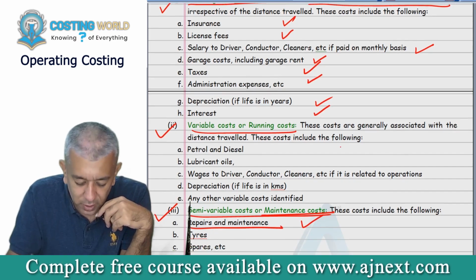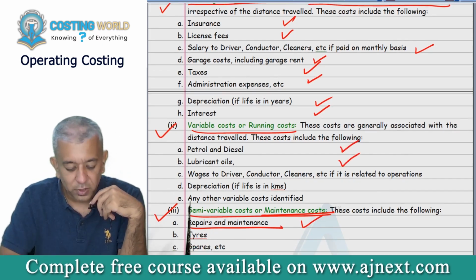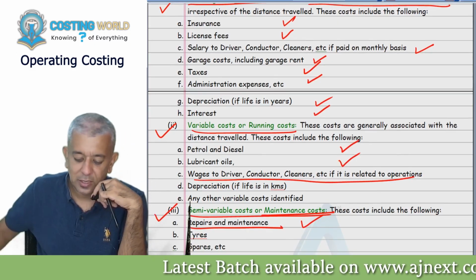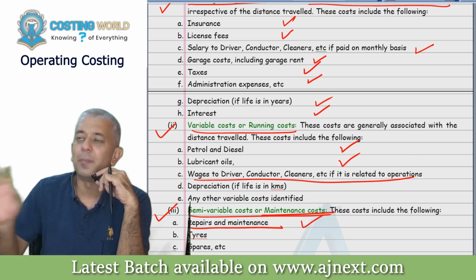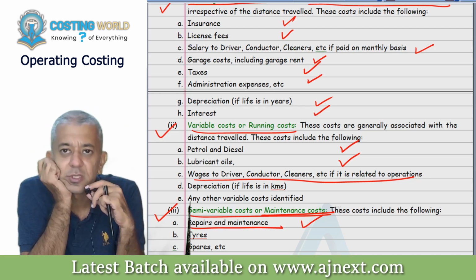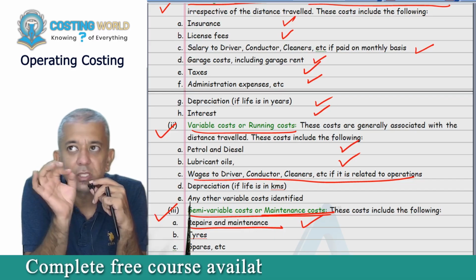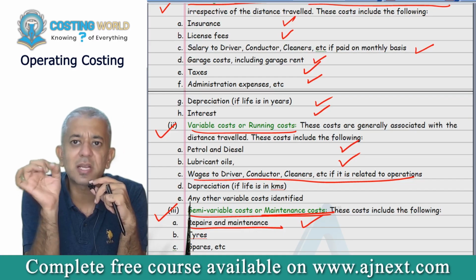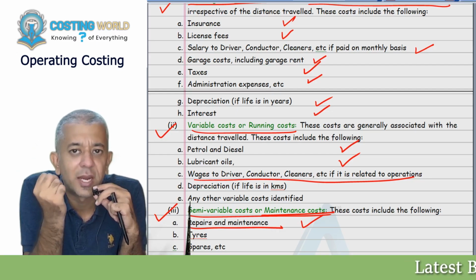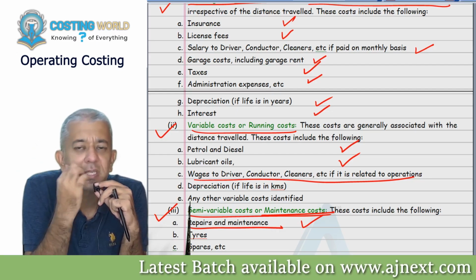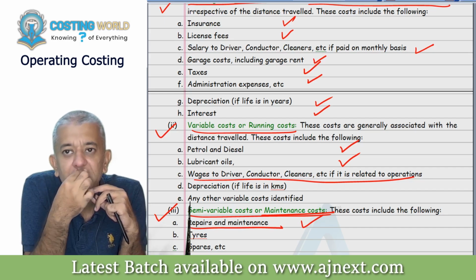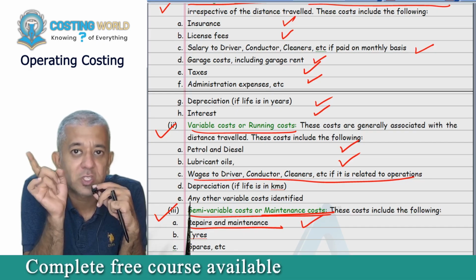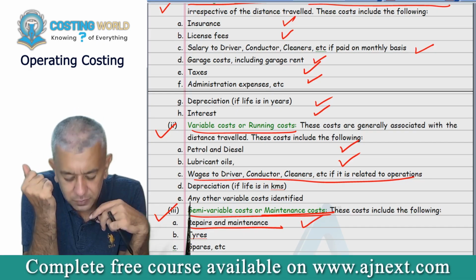Now this is important. Petrol and diesel, lubricant oil, both of them have come in this question. Now see, wages of drivers and conductors and cleaners if related to operation. Example, if I ever tell my drivers, I will pay you this much per month, they say okay, and I tell you, plus whatever is the collection, I will pay you 2% of that more. Can you say this 2% is kind of a variable expense? So if ever that particular thing is there, it will not come under the fixed part. It will come under which particular part, beta?